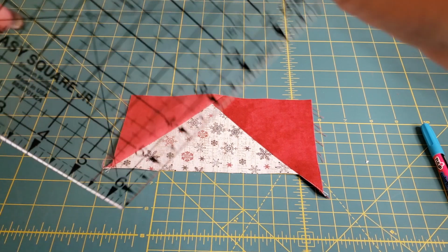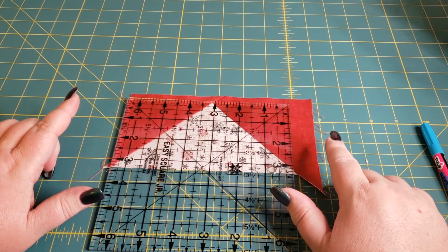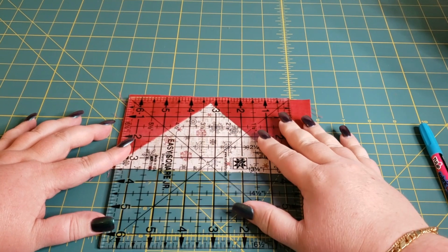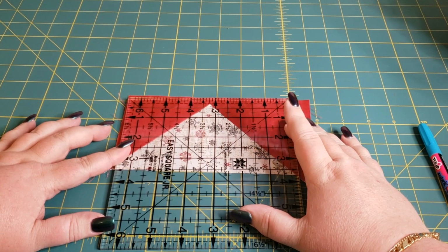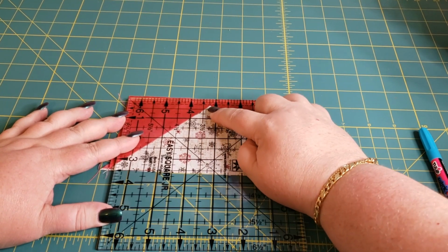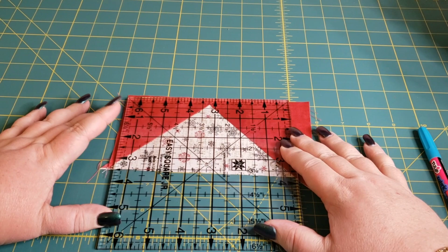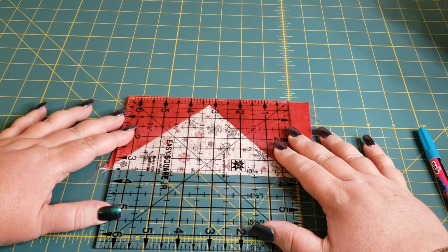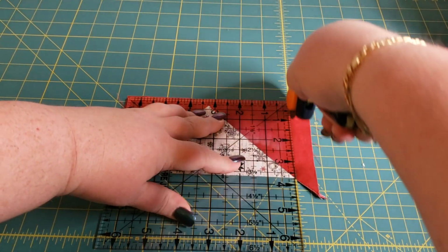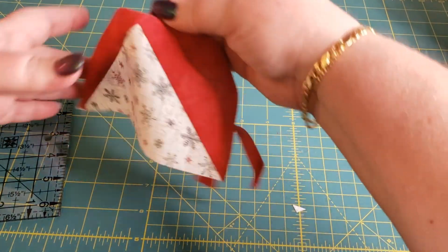Okay. So this is my 6.5 inch ruler to me, which makes it easy. I need it 6.5 inches wide. Half of 6.5 is 3.25. So there's my 3.25 marking. This dotted line is a 1/4 inch line. So I'm lining up the peak at the 3.25 inch mark, and I'm making sure that the peak of my triangle has a 1/4 inch seam allowance here. Make sure I'm fairly straight, and we will trim. Okay, trim that away.